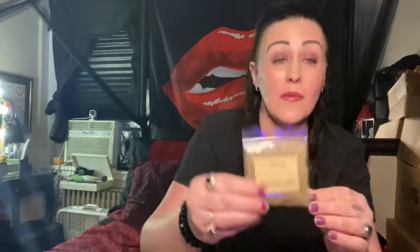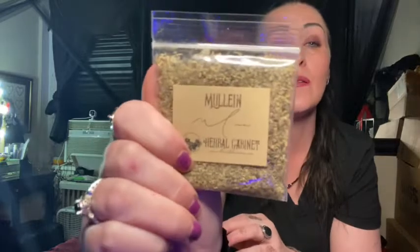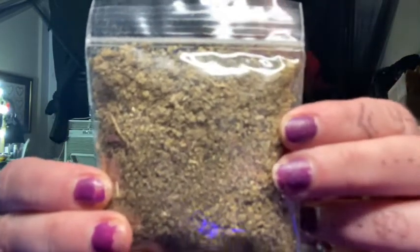Mustard seeds. They come in these cute little labeled bags. I need to get something to put my herbs in — I've been looking at an altar-like wooden cabinet on Amazon, about 20 bucks, and I think it's really cute. This one is mullein — all crushed up. Forget my nails — I'm so embarrassed. I usually get them done professionally. So those are the herbs for the month: three this time. Sometimes you get four — it's different, but they always send you herbs.